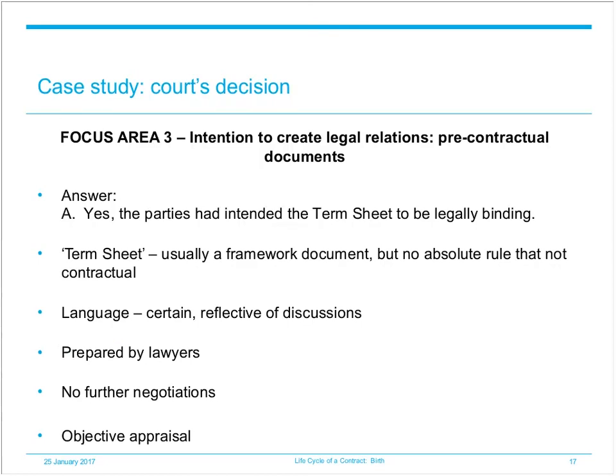Importantly, though, the court highlighted that the question of what was intended should be viewed objectively. In other words, from the viewpoint of a reasonable and neutral outside observer. And it considered that an objective appraisal of the words and conduct of the two experienced men led to the conclusion that they did not intend agreement of any other terms, and therefore there had been the requisite intention to create legal relations.